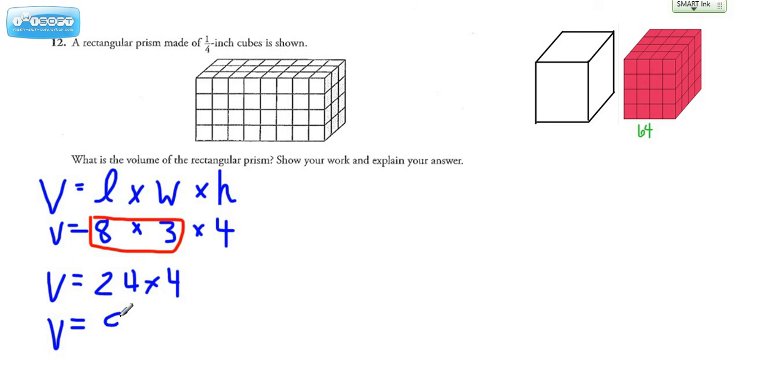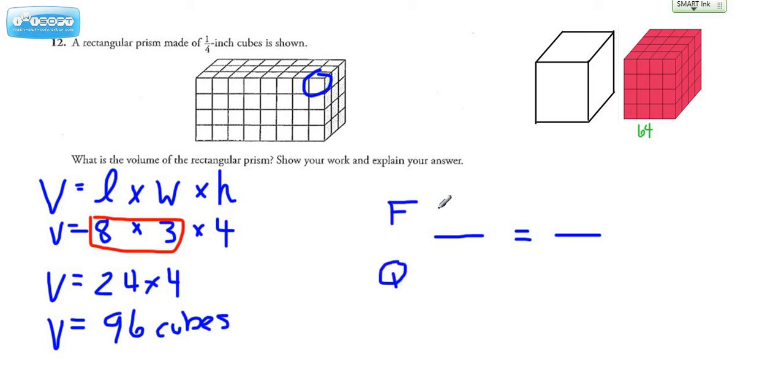All right, so now let's look at the picture that we have here. This one up here. Let me just finish writing that this is cubes. 96 cubes. So 96 of these in the figure. Now, in class, we talked about the relationship between, if this is a full cube, and we're talking about breaking them up into little quarters, right? How many of the quarter cubes do we need for every one full? And we might even write this as a proportion. So let's put the quantity of full on the top. That's a full inch cube. And then let's use cube to represent quarter, just to keep our numbers straight.